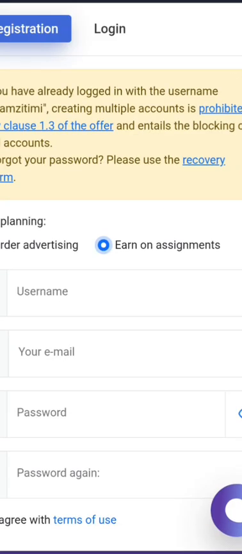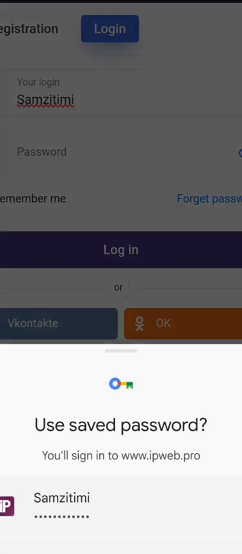And mind you, please, if you are working with this site, you only need one account per device. So don't make that mistake, because your account might get banned. The site is very sensitive. And so that's that for that. Like me, I already had an account, so what I just have to do is to come here, then log in.